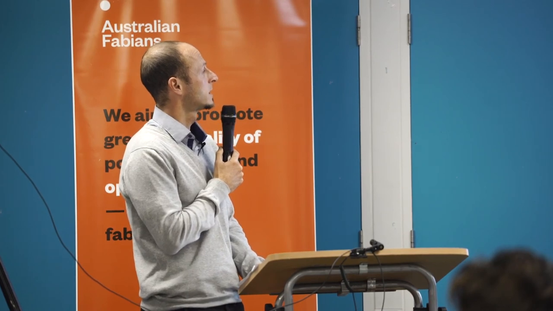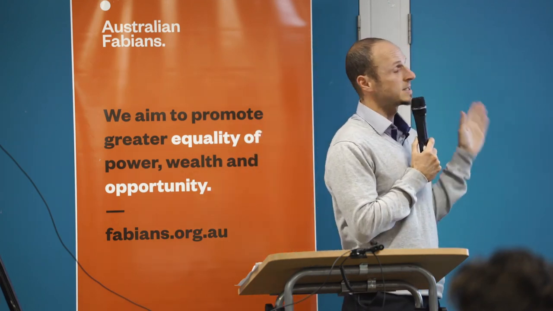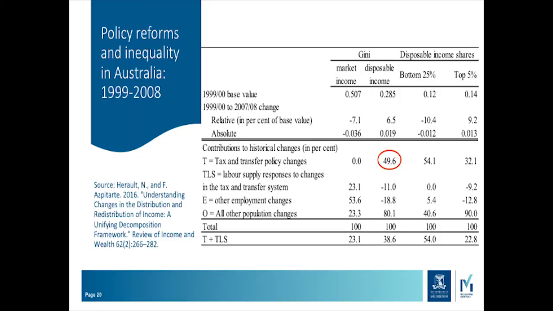I want to finish with some work we did using the Melbourne Institute tax and transfer simulator, looking at the period between 1999 and 2008 and trying to find the drivers behind an increase in inequality. We found that the Gini coefficient for disposable income showed a relatively large increase, and half of it was driven by policy changes — changes in tax schedules, tax rates, tax thresholds, and changes in transfer policies such as the level of benefit payments. This indicates that policy can play and has played a big role in Australia in driving inequality, which is consistent with what you find in other countries.